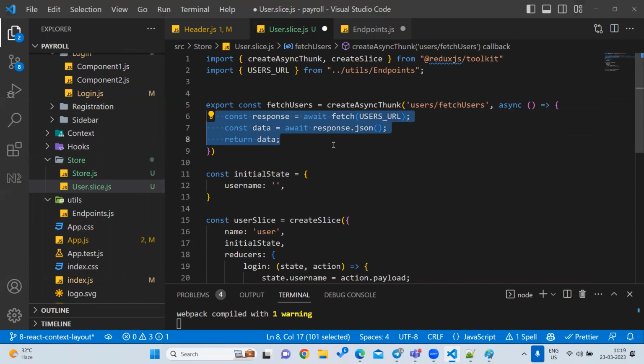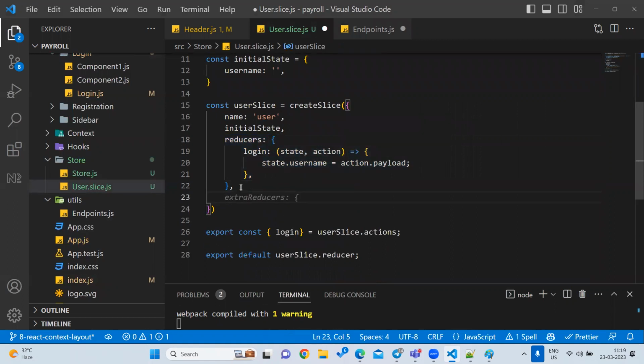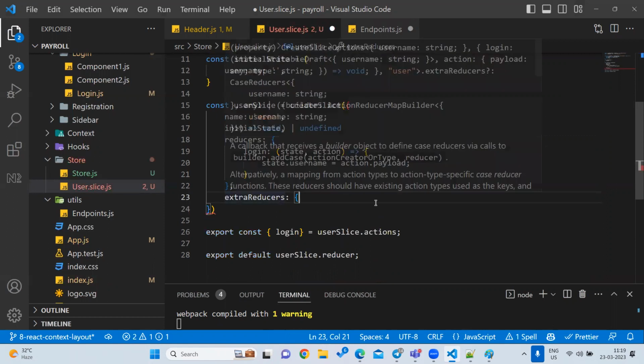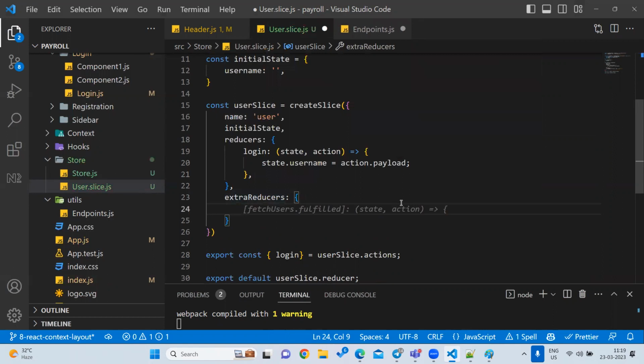So now generally what we would do is write a callback method and update the state. You don't need to do all these things, simply you write like this. So this is the first step. So what is the method we are using? createAsyncThunk, create an async thunk. Once you are done with this, go to your reducer here. Here we need to write some additional code to update the data. Okay, so this is some extra code, that is the reason they write extraReducers, and we'll write an open bracket and a close bracket, something like this.